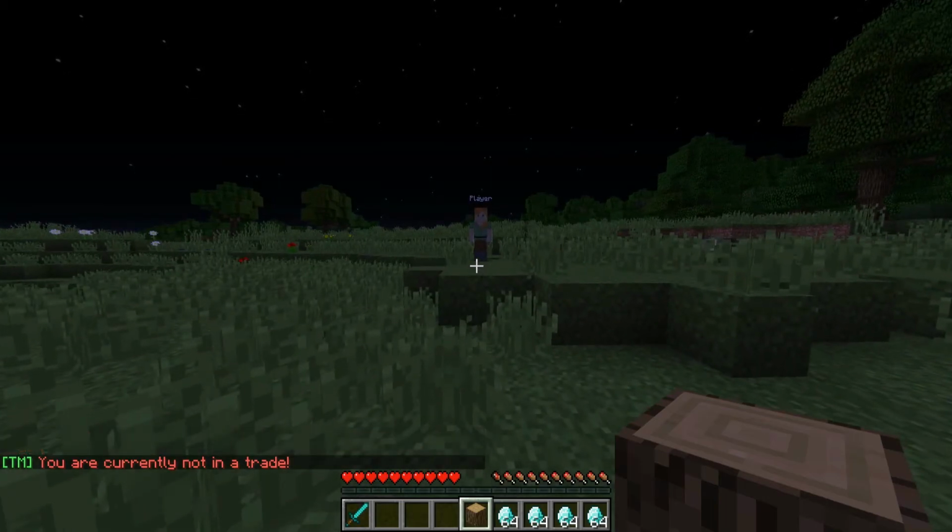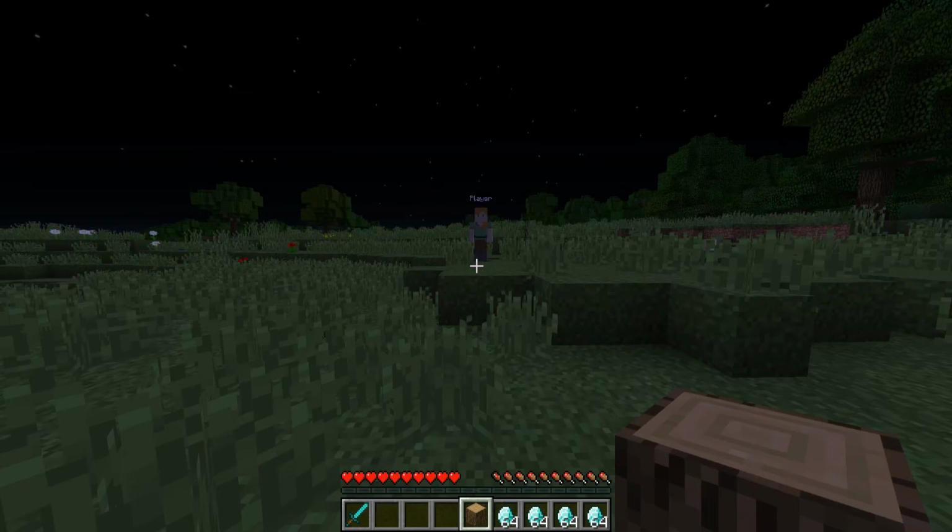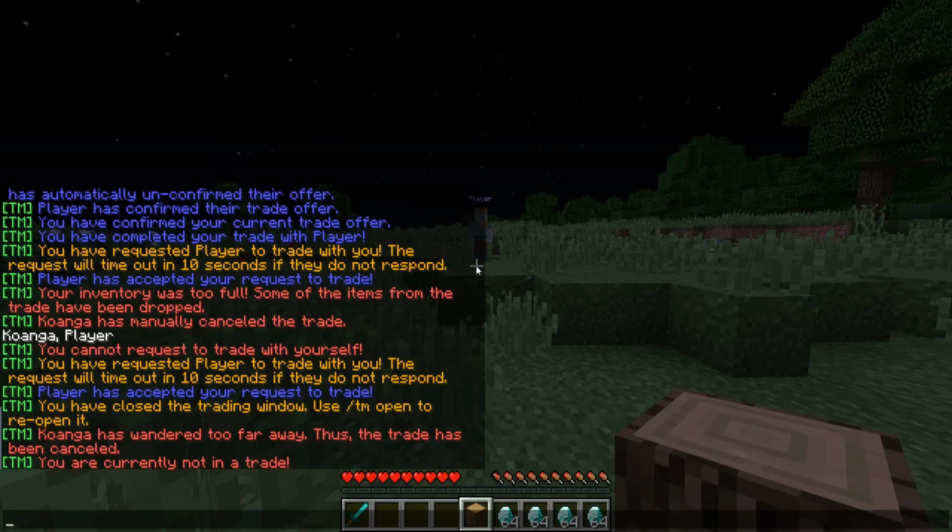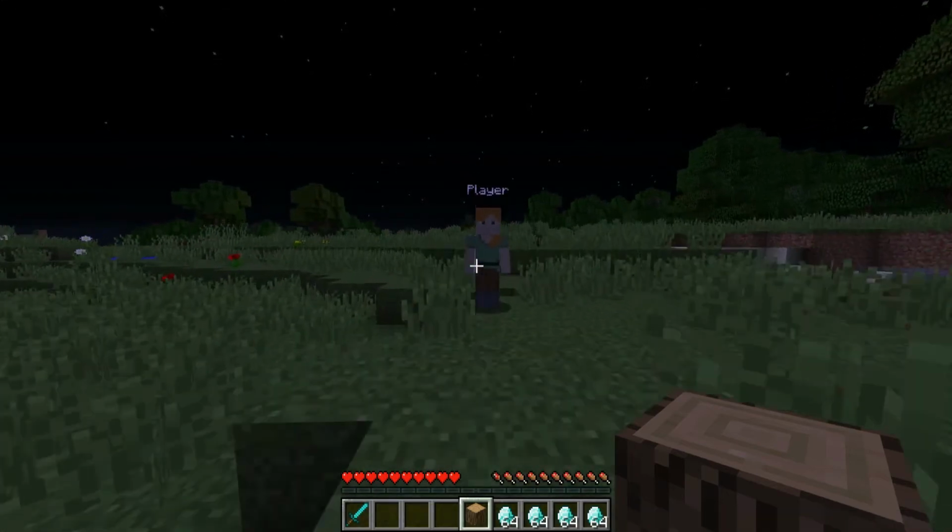And it'll give you all your items back. Remember to make sure that your inventory isn't full, and that you're within the maximum distance, in that block radius, and try not to move away. If that's the reason why, it'll tell you player wandered too far away and the trade has been canceled.